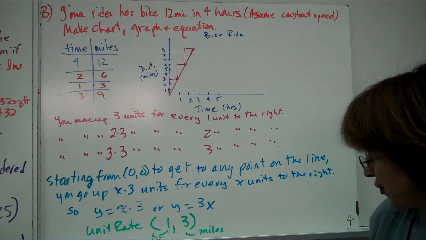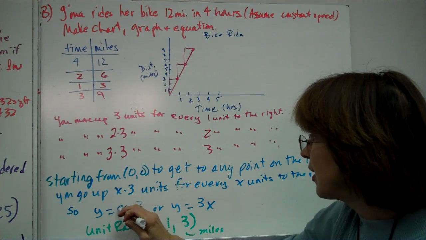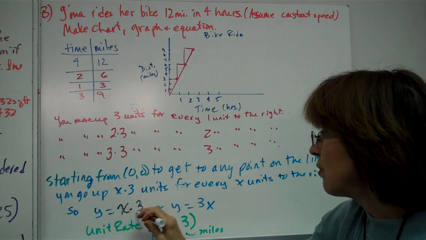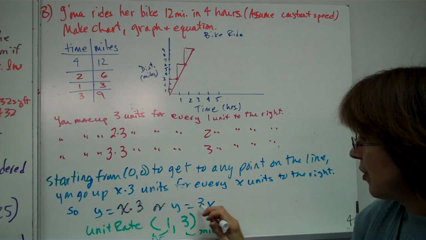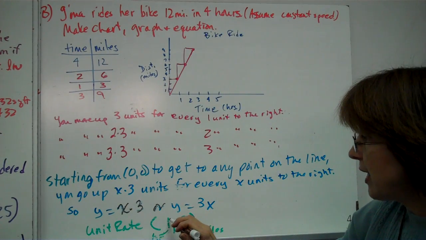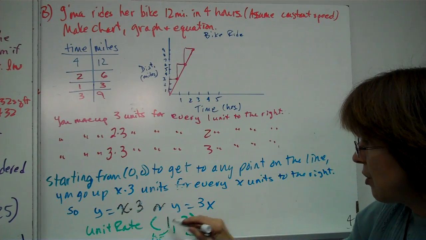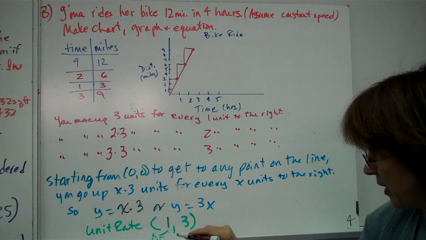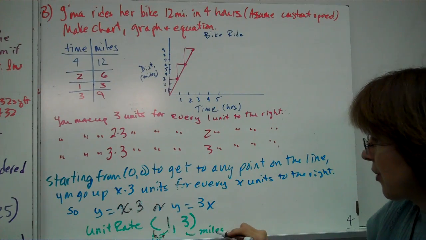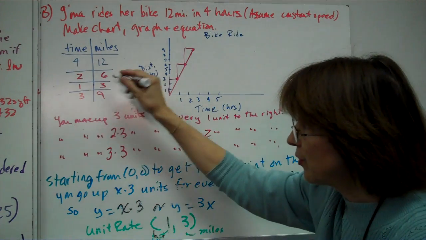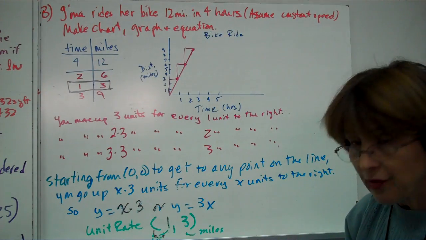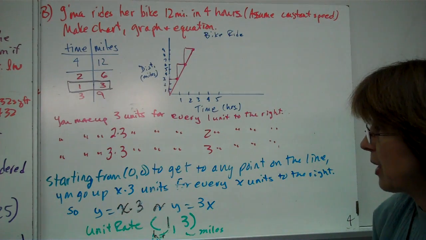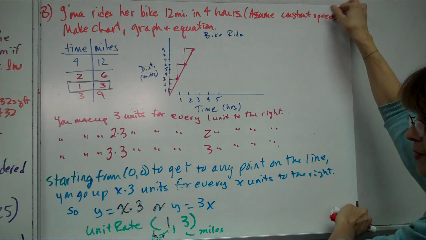So that's going to be your equation. That means that y is going to equal x times 3, or we usually like to put the number in front, 3x. So our unit rate is when x is 1. Well, when x is 1, y is going to be 3. So that means in 1 hour, Grandma went 3 miles, which we already got right here. We actually already had it. And you will eventually be able to get your unit rate and your equation right from there, but I want to see how we get the equation.